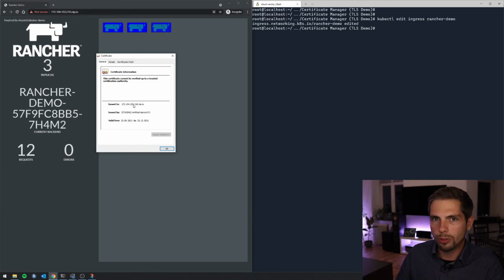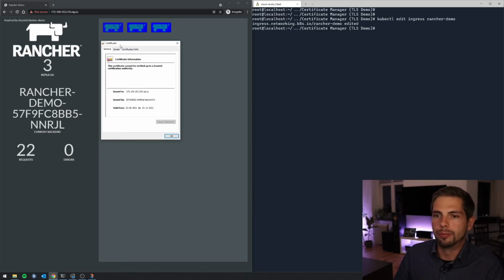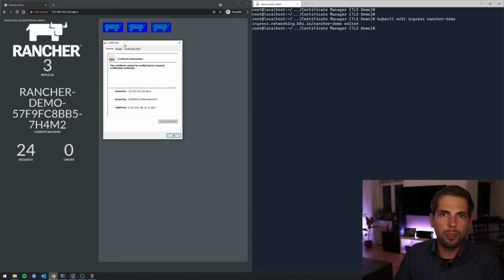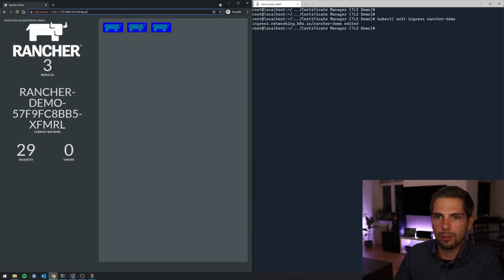So that's the main difference. It's almost a valid one. It is at least issued to our domain, but it's still invalid for the browser. So it's not a fully proven certificate. But at the moment, you would have an HTTPS connection already. Yeah, you can see this here in front. There is the HTTPS, which is important. Okay, and now we want to use the production certificate.